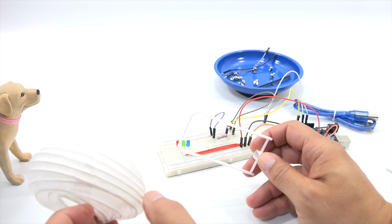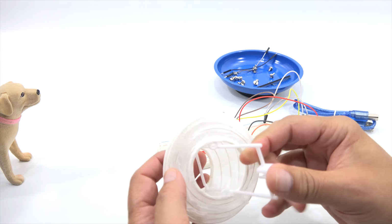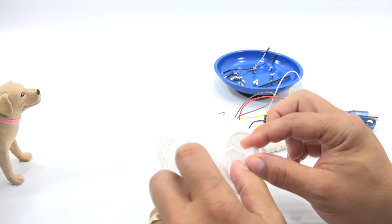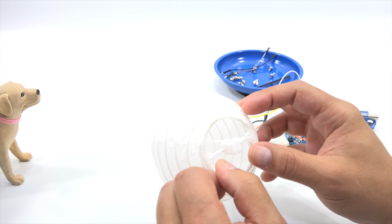All right, so this piece now goes in the lantern. You see the bottom of the lantern has these 2 holes, okay? And then you put this in here like this, and this in here like this. And then this, what do you know?